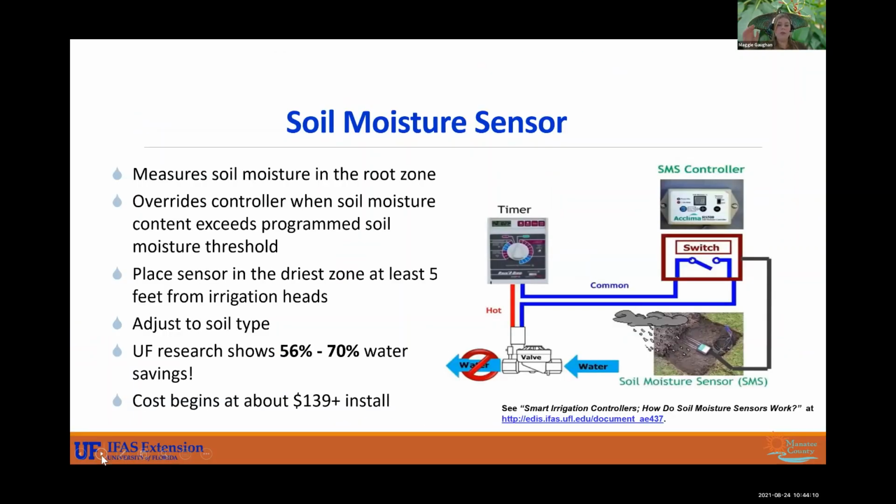All right, and next we have our soil moisture sensor. This one is in ground. Usually once they install it, they'll let you know where it is. Usually it's in the front yard, in an area that is going to be getting a good bit of water, typical of the other areas in the landscape. It's going to be measuring your soil moisture at the root zone. It's going to override your controller when the soil moisture content exceeds the program's soil moisture threshold. Usually they come with an extra device, and on that device you can set the moisture percentage that you want it to hit before it turns off your controller.